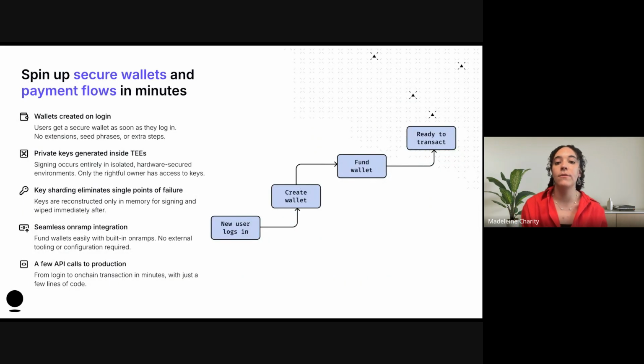Like I said, Privy gives your users access to digital assets with login methods that are most familiar to them, like Google login and Twitter login, so they don't have to manage keys themselves. Once they log in, embedded wallets can be automatically provisioned for users under the hood. You can also spin up wallets via API, which is something that we're seeing agent developers do as well. So, wallets that are not associated with users directly, from your server.